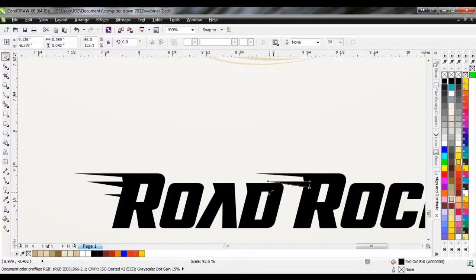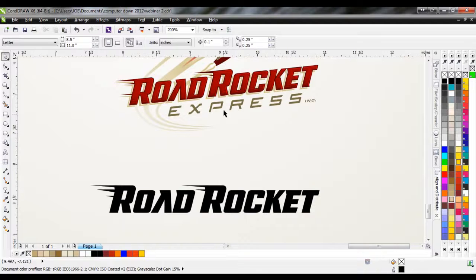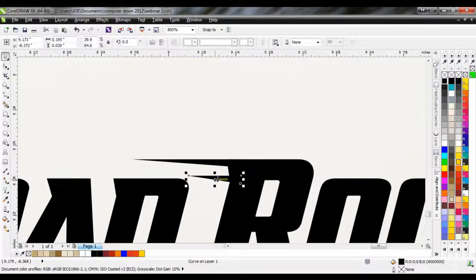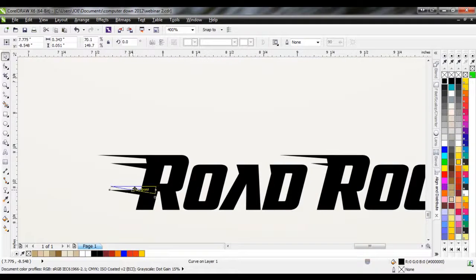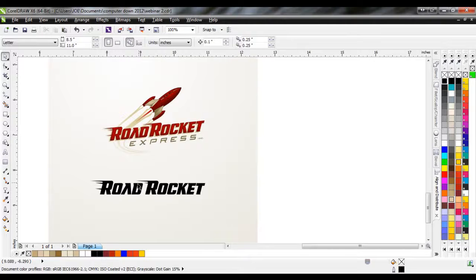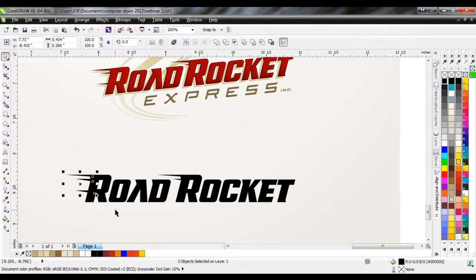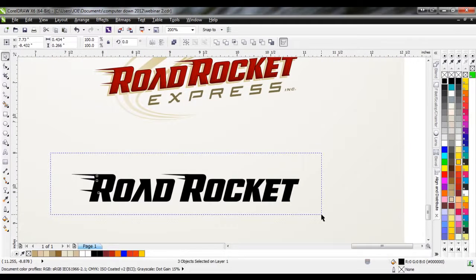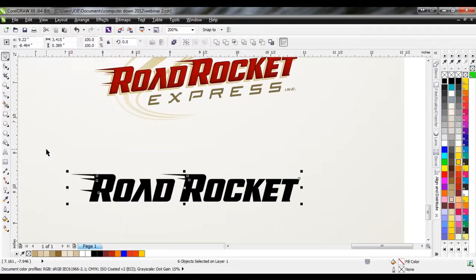Now in this case, I don't want that touching the D, so I might shrink it a little bit. It's a little different from this. It's no big deal. It is up here too. So it looked like I had that kind of like this down there. Maybe make those a little smaller. And so we got something kind of similar to that. It's not exactly the same, but that's how I did it. And what I'm going to do now is weld all this together.